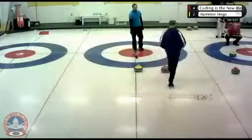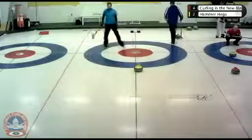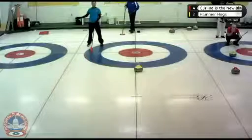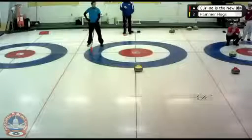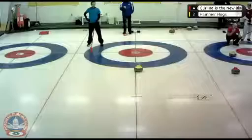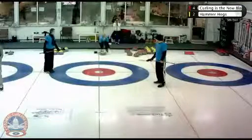And even if it was only going to be on top of the previous center guard, the line it was on, you don't want that. Yeah, so I agree with the skip's call. Just leave the rock alone. If it's not going to be in play, just leave it out. Absolutely. So, again, the Hammer Hogs have a chance to open the end with putting a couple of rocks in play without anyone contesting them. We'll see if Danielle can do another magic shot.